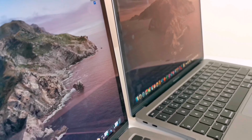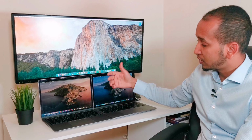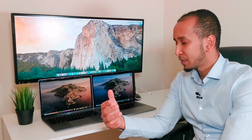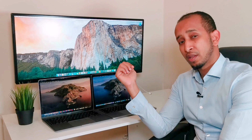In my opinion, there isn't much difference between the MacBook Air and the MacBook Pro other than the Touch ID, the Touch Bar, and also how thin it is. They both are thin and feel like you're carrying almost nothing. It feels like an iPad Pro with a keyboard on it. The second difference is that the MacBook Air is a lot slimmer. The MacBook Air has slimmed down bezels, as you can see, so it slims down compared to the MacBook Pro.